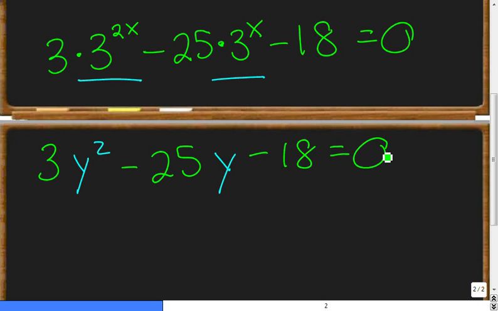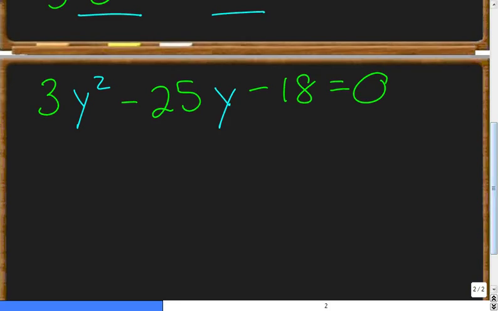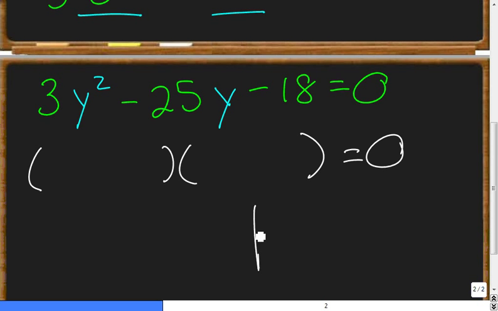So at this point, you need to think about using the quadratic formula, or you need to use factoring, or whatever it is that you want to do. I'm going to factor. So in order to factor this, I know that I'm going to have two binomials. Imagine like our box. So I'm filling out the top and the side of my box. So one of them has to be 3y and one of them has to be y. The factors of 3 are just 3 and 1, so I know that that has to occur.